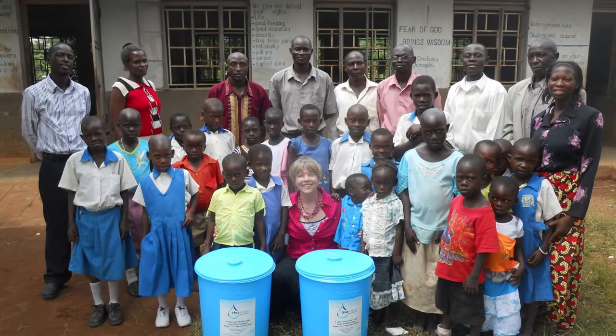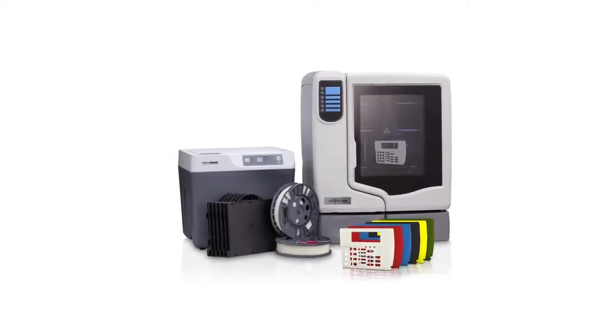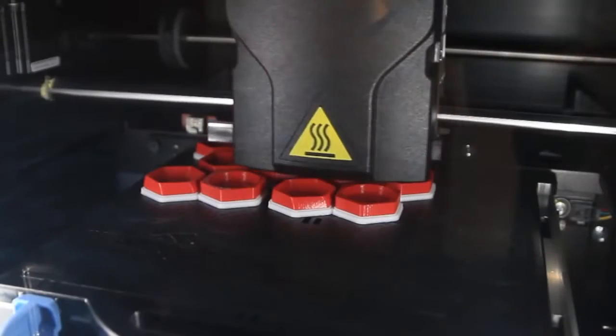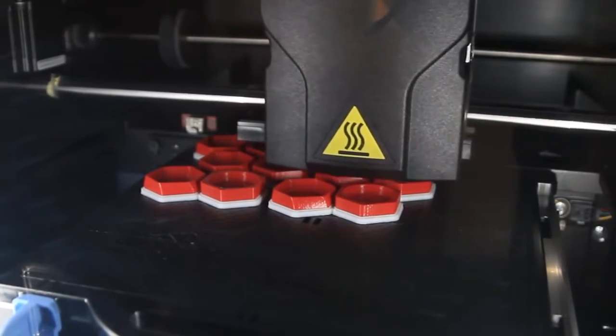We didn't really know much about 3D printing, so from the beginning Will came in and talked to us a lot about the capabilities and what he felt comfortable, what his team felt comfortable doing, and what they didn't feel comfortable with — which was really good to us, just to be able to work with somebody that was honest about the kind of final product. And in the end it turned out exactly like he said it was going to.